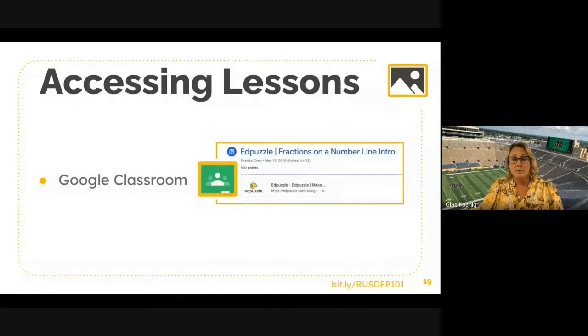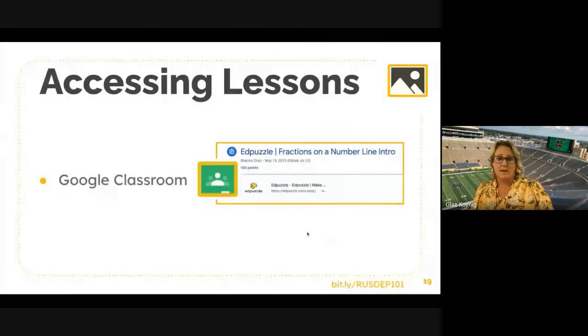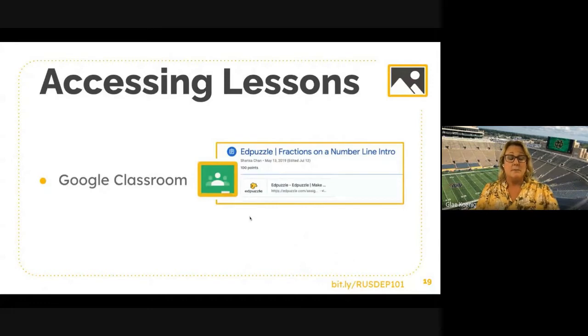All right, so now what we're going to do is start by giving you guys a student experience. And with Edpuzzle, we encourage you guys to use Google Classroom as we are today, because we have found it's actually the easiest way for us to push out these lessons to the students. So what they'll do is they'll access it through the Google Classroom, just like you guys did today. And you can assign it a topic and then give the lessons there.